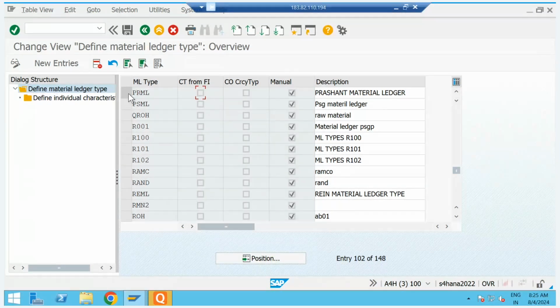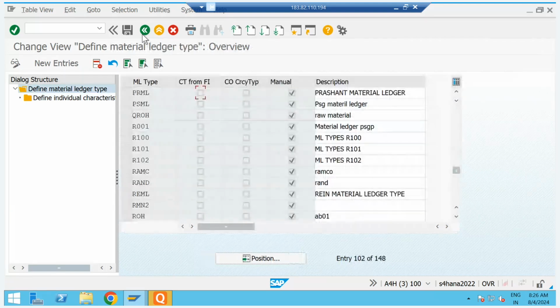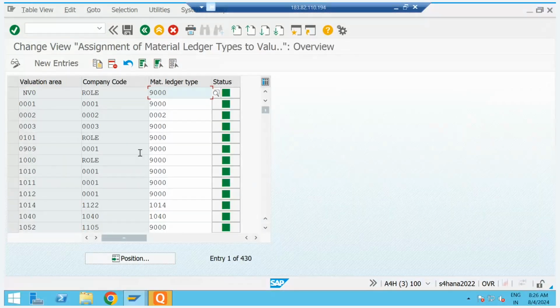Go to individual. Select that line and on the left side double click the second line. Fine, so it is not required. Go back. Now go to OMX3. Okay, make new entry.